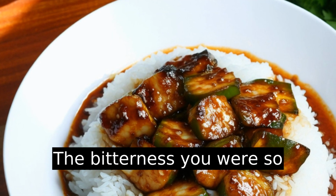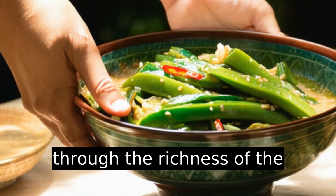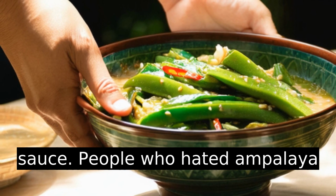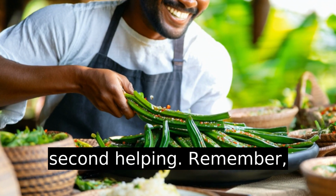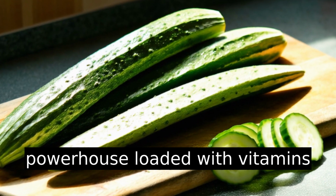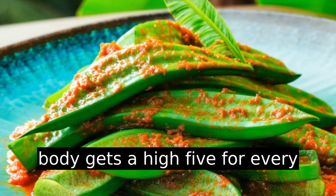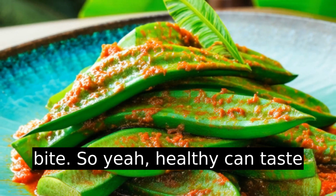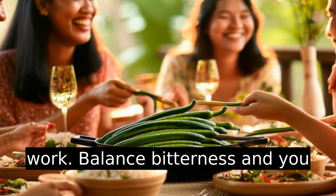The bitterness you were so scared of, it's now just a subtle, pleasant layer that cuts through the richness of the sauce. People who hated Ampalaya as kids, guaranteed to take a second helping. Remember, Ampalaya is a nutritional powerhouse loaded with vitamins and antioxidants. It's like your body gets a high five for every bite. So yeah, healthy can taste good if you know how to make it work. Balance bitterness, and you win.